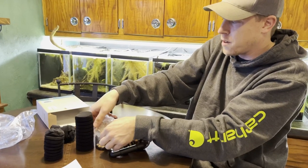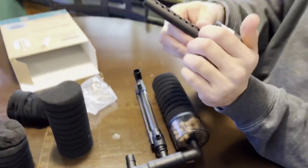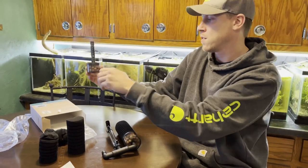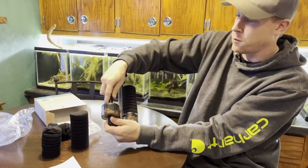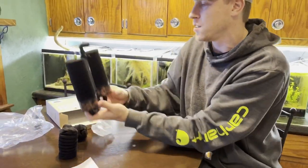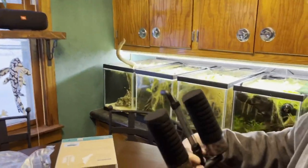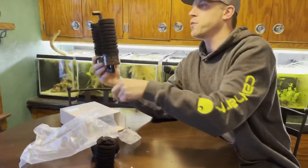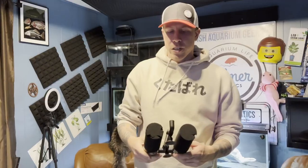These little balls remind me of the candy Sixlets. This thing is ginormous in comparison to some of my smaller Chinese sponge filters. That thing's a boss — I wish I had a size comparison. Maybe we can grab one before we set it up. We'll figure out a tank to throw this in. I'm pretty impressed so far because this thing looks pretty beastly.